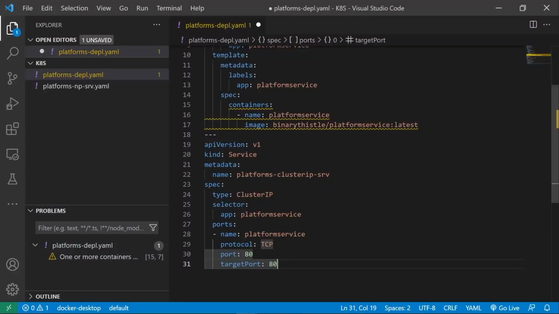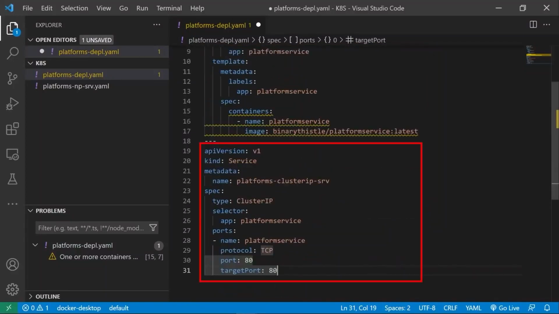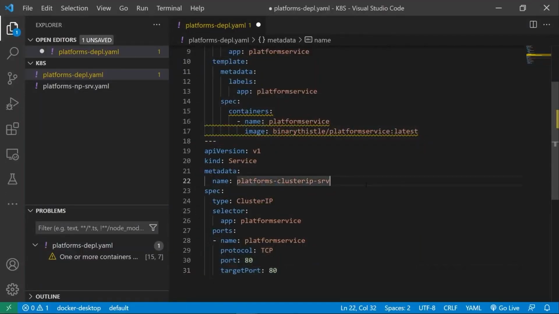We will add another port onto this for when we come on to doing gRPC, but for the moment we're just using plain old HTTP, so this should suffice. So our actual deployment hasn't changed yet, and we're adding a new cluster service IP into that. So let's just save that off for the moment. We're not going to apply that yet.